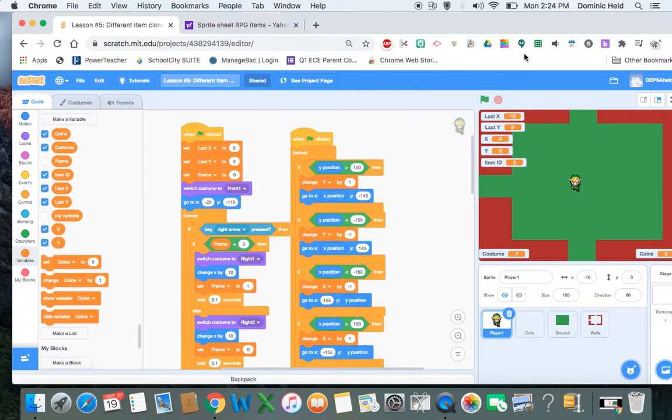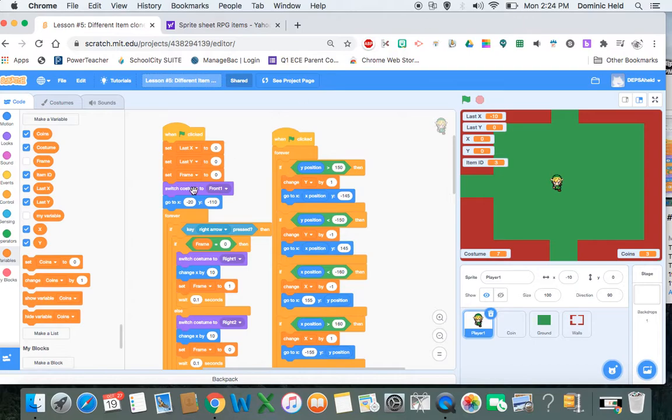Another thing that I want to point out on this one is I have all these variables being shown, and it's starting to clutter up my game. So if you go to variables and click on the boxes here, they'll go away. And most of these I don't need. I'd like to keep track of how many coins I have and my XY coordinates. And that's about all that I'm really concerned about. So this is where we left off last time.